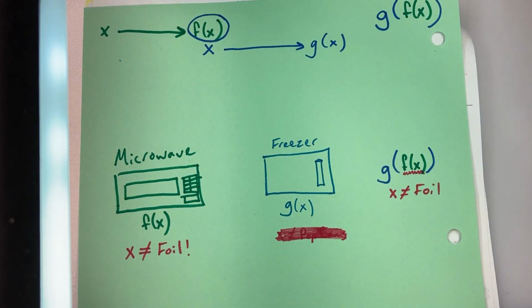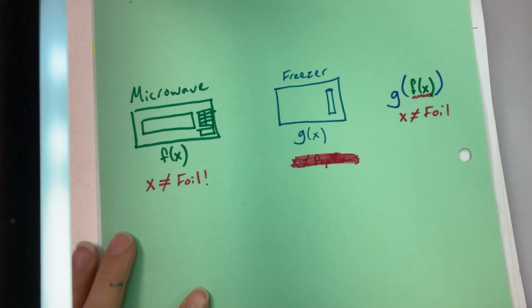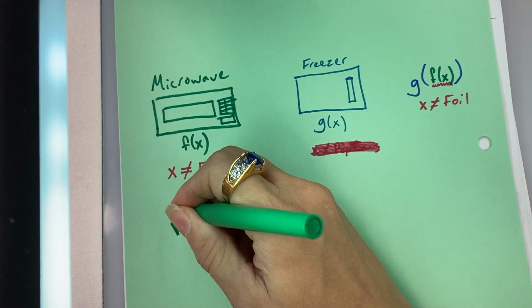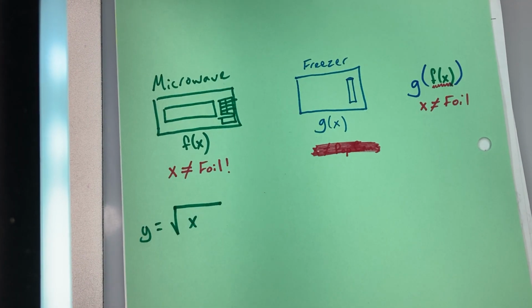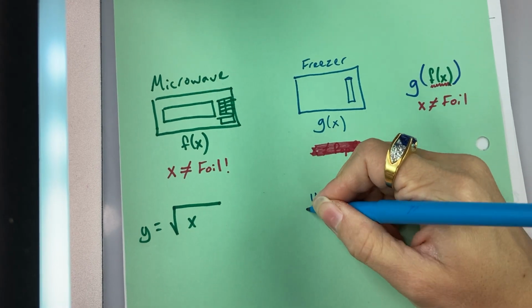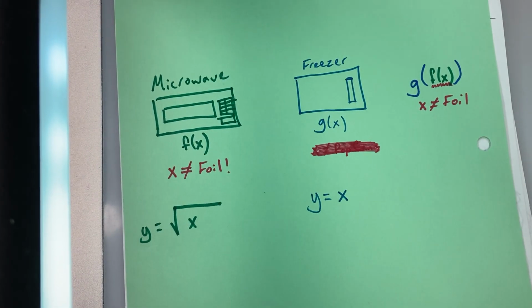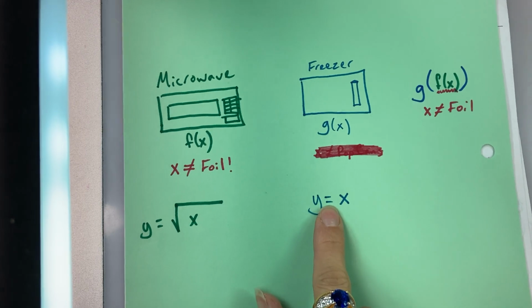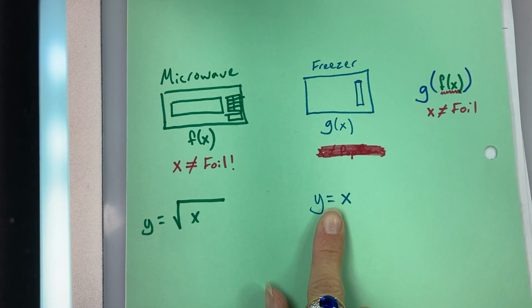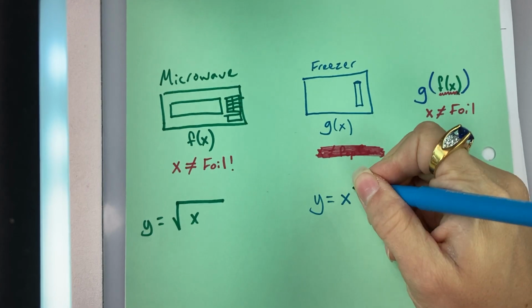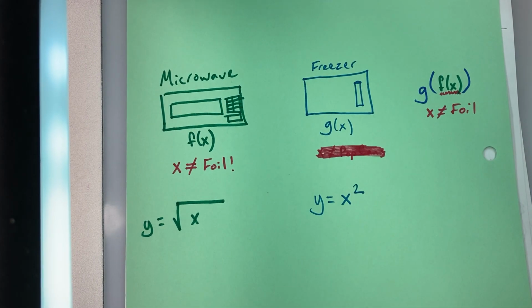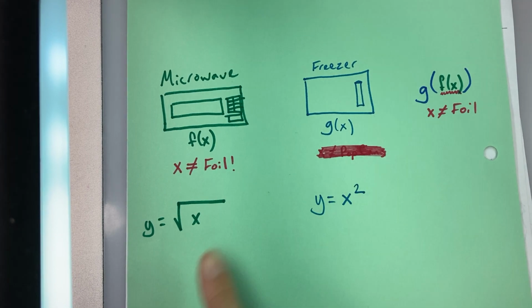So how this is going to relate to the function work we'll be doing is if I think of a square root function and I think of a linear function, y equals x, I don't have any restrictions to the domain of a linear function. The domain is all real numbers. I can literally plug whatever I want in for x. Actually, let's go ahead and make this x squared. So quadratics also have a domain of all real numbers. So I can plug whatever I want in for x squared.